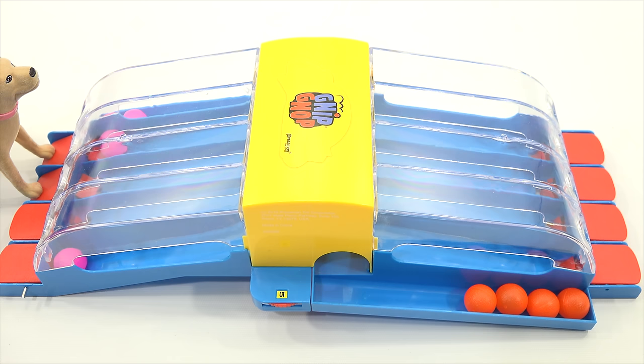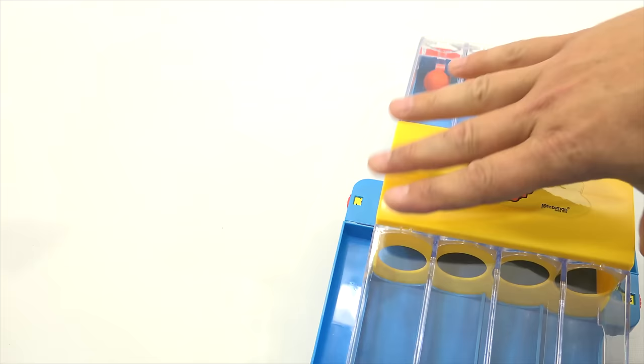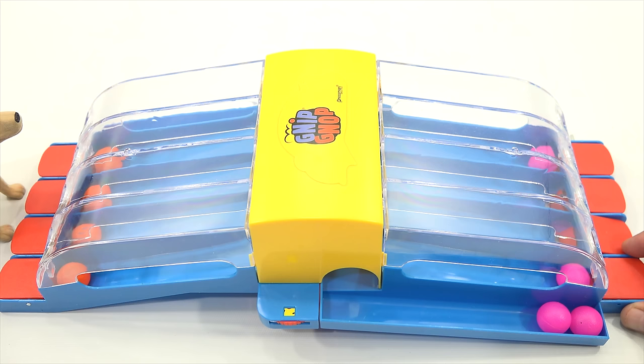Can we switch sides? You want to do one game on the other side? Okay, just stay right there. I think that's what it is. Stay right there. Okay, get in there. Okay, you tell me now. You say go!